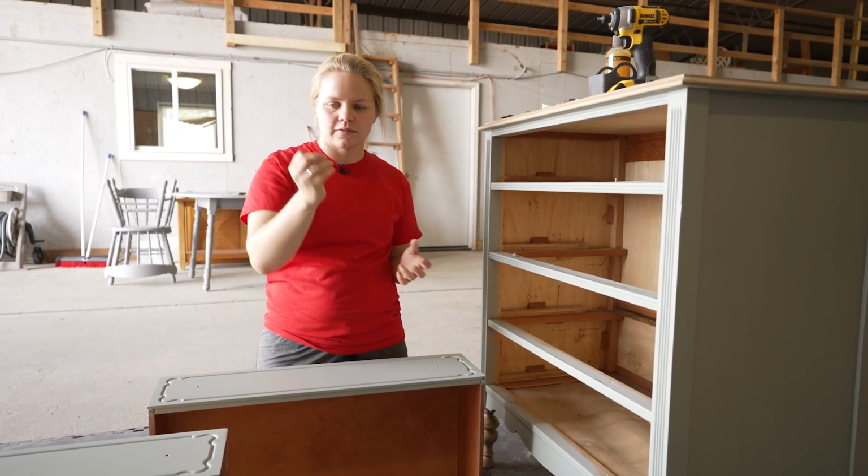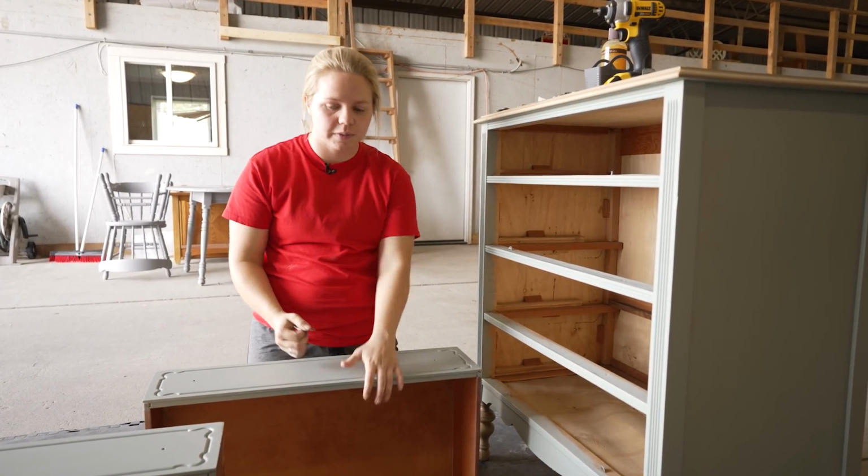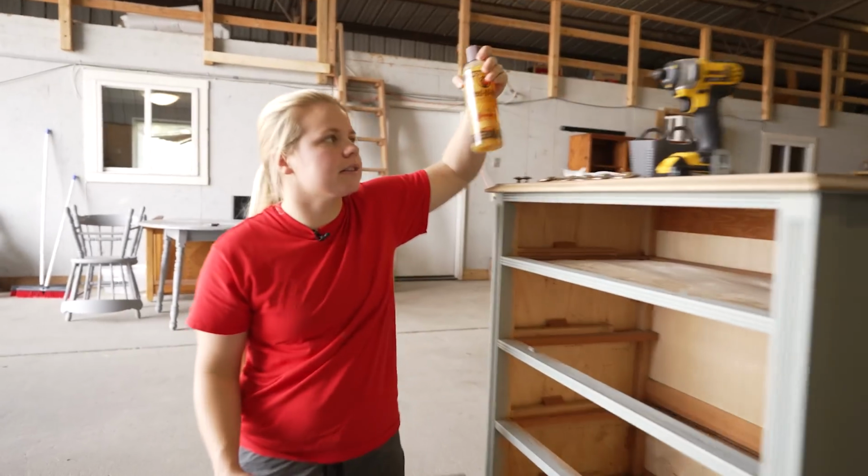So let's go ahead and reattach the hardware and put the drawers in, and then also I'm going to be revitalizing the wood inside with my Howard's Feed and Wax.